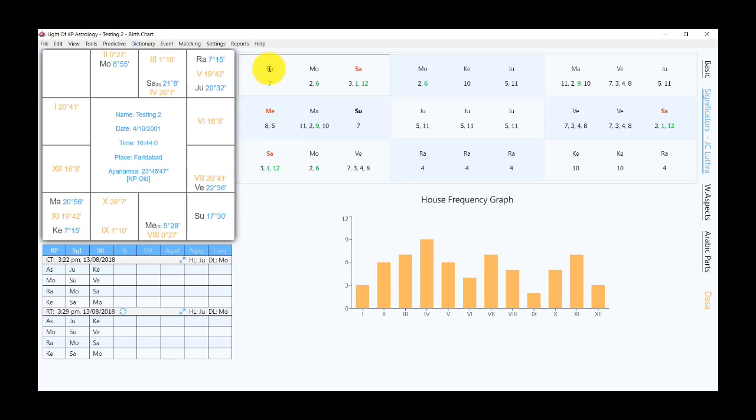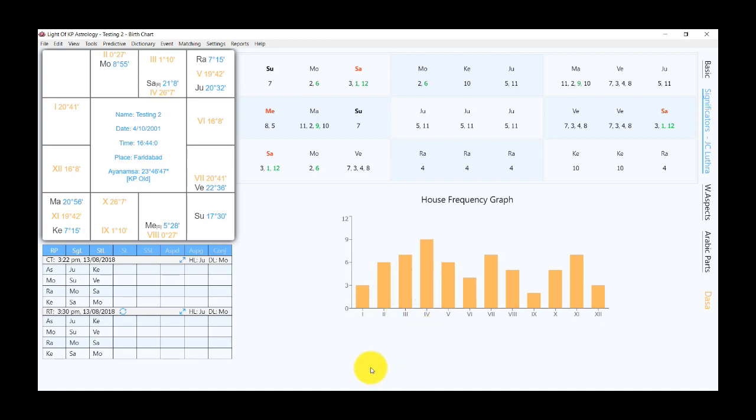So you know Sun is an untenanted planet, is occupied in the 7th bhava, and Sun is the owner of the 7th bhava, and Sun is occupied also in the 7th bhava, and it is in the star of Moon, it is in the sub of Saturn, and this is how you are able to find the JC Lutra style. And this is the house frequency graph.